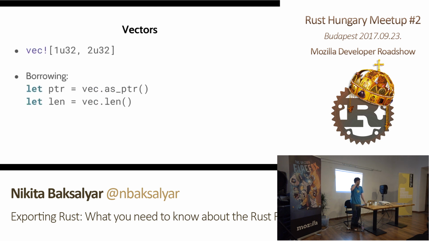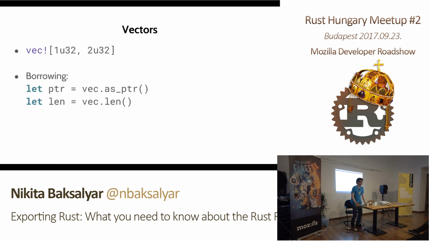And now that we have dealt so far with simple structures and primitive values, we need to somehow deal with sequences. Sequences are a bit more complicated, but at the same time, they're simpler than structs, because vectors in Rust are guaranteed to be stored in contiguous memory, in the sense that they have values followed one by another. If you look at this slide, we have a vector of 1 and 2, which are 32-bit values. But actually, they can basically be transmuted to a single 64-bit value, because these values are stored right after another.